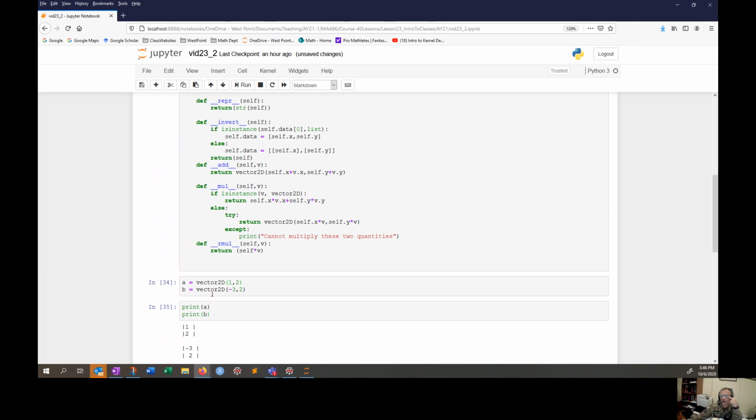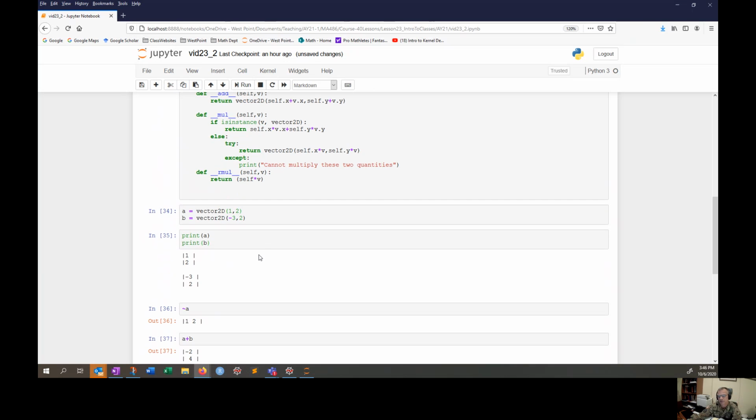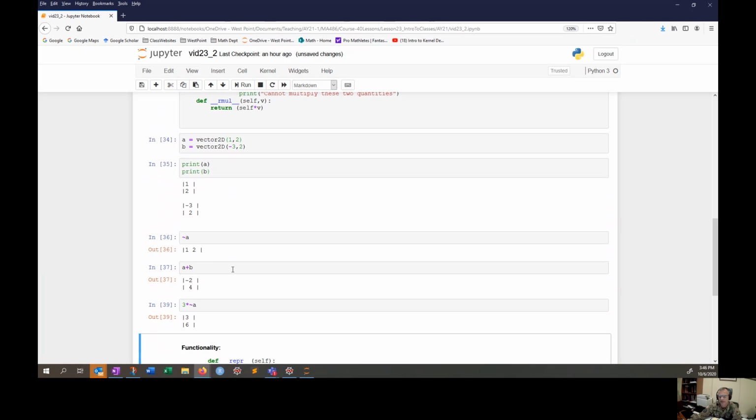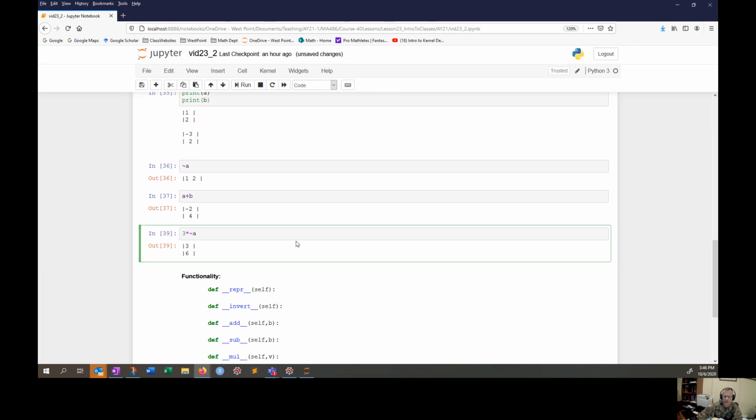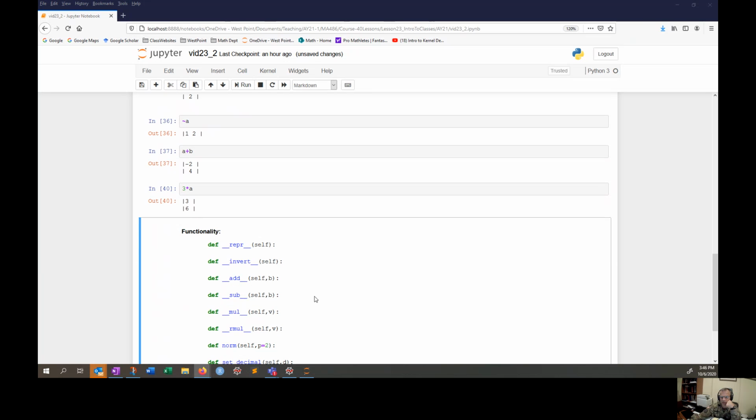Why is it doing that? Oh, because I'm returning a Vector2D, so it's always going to be a column vector. I'm going to let that be a feature instead of trying to mess around with it. I mean, we could go back and change it if we wanted to, but I'm not super concerned about that right now.